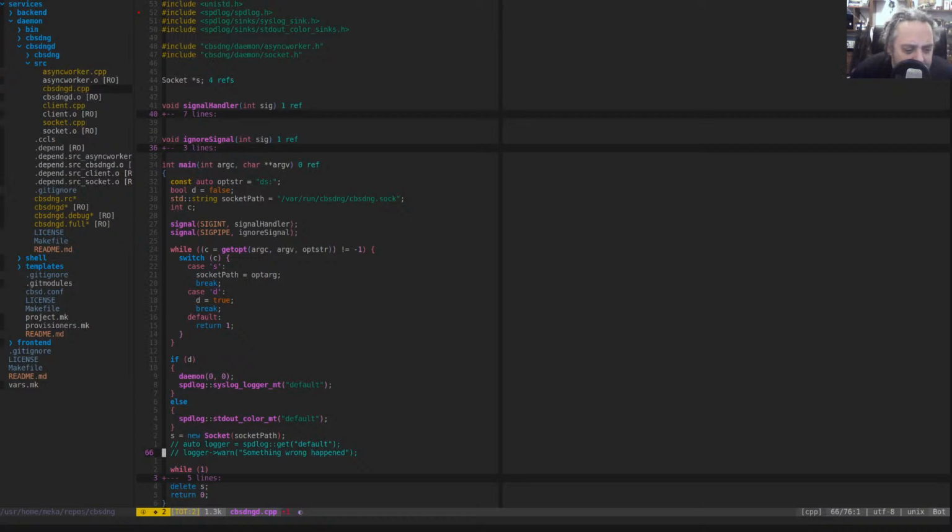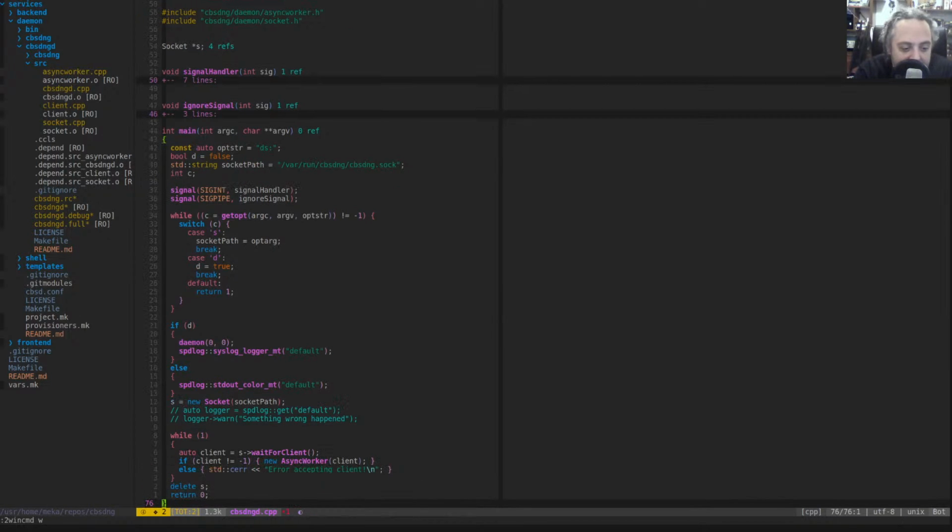I needed that because I had a bug that was only visible if you're demonizing, and by default these two zeros actually mean that the standard input and output is going to be closed or redirected to dev null. So nothing is going to be emitted, and you need a logger for that. I needed something to tell me what's going on, and the log was the easiest solution. So this is the cute little library that really makes logging easy and telling yourself as a programmer what your program is doing. I really like it.